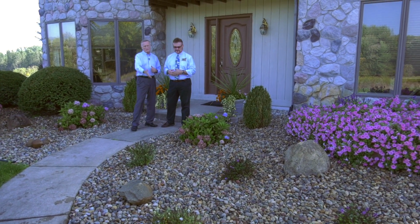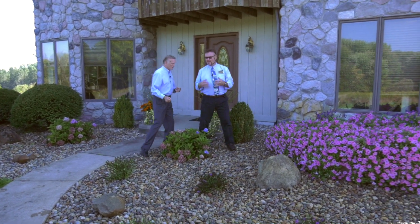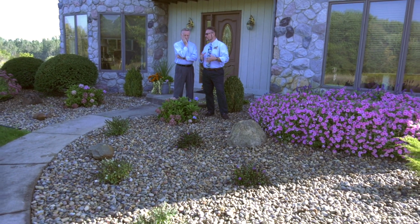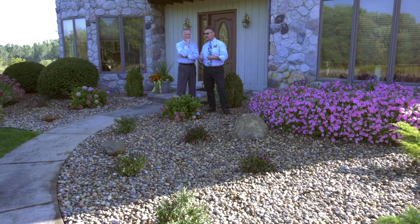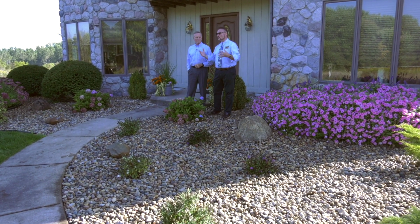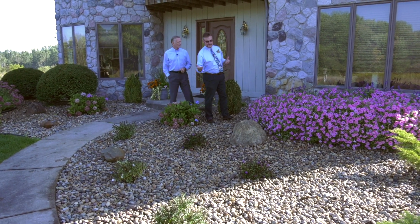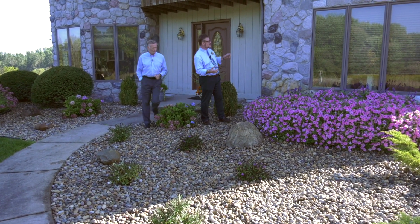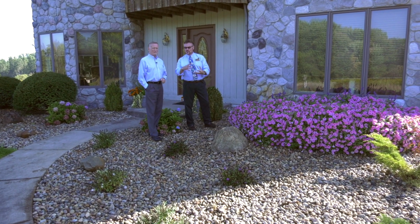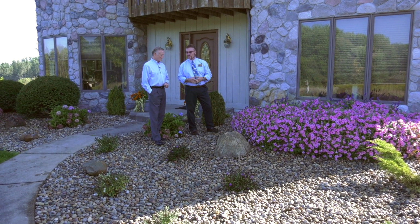Wow. What about the choice of ground cover here, and what did you see when you first got here? Was it the same? Well, that's an easy answer. We did have the same type of ground cover, but it was approaching 30 years old. Okay. And because we were keeping some of the existing landscape on the other side of the sidewalk, we wanted to continue with the washed river gravel. And quite honestly, there isn't anything that goes better with the stone front of the house. We've got the same color tones in the stone ground cover as what you see on the house.